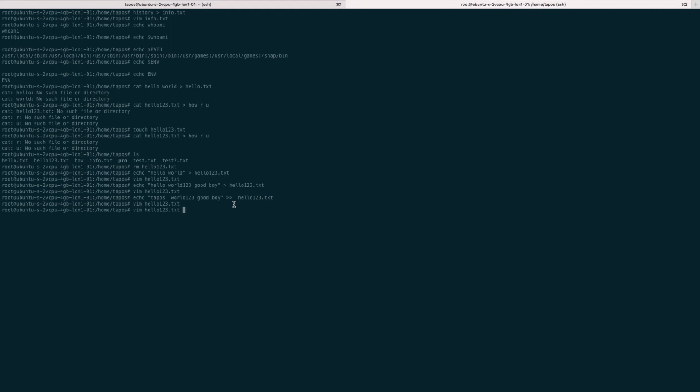So how can you write multiple lines in Linux? That is very helpful. If you want to write multiple lines, echo hello world, and you need this keyword.